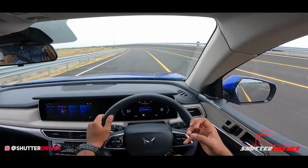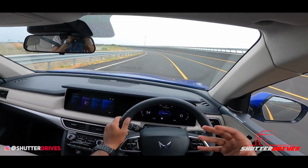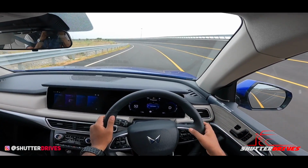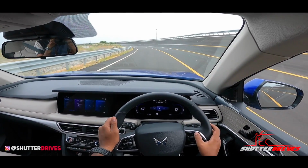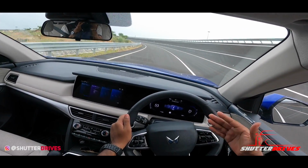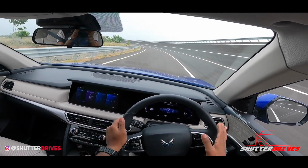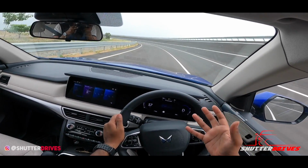The lag subsides. The lag goes down considerably, but during the first 2 gear shifts, the lag is there prominently. We did try changing different modes too. The zip zap zoom, we found that the zoom mode is slightly better, in which the gears are shifting in the gearbox, but again, especially in the zip mode, you do feel that there is lag.